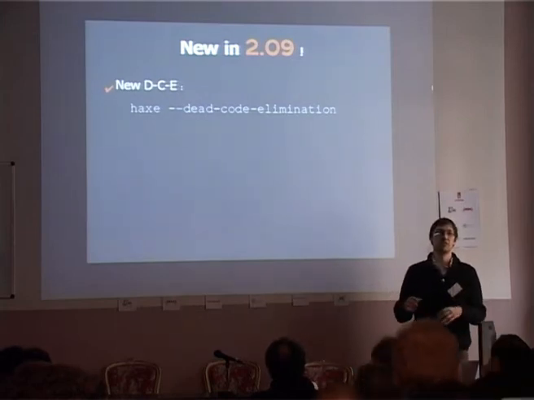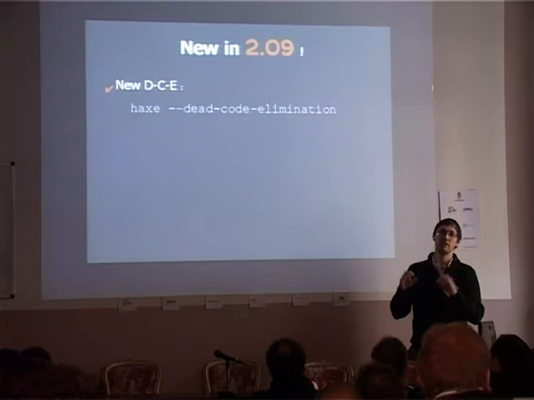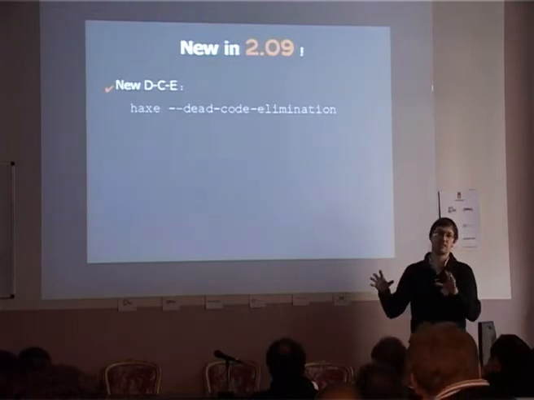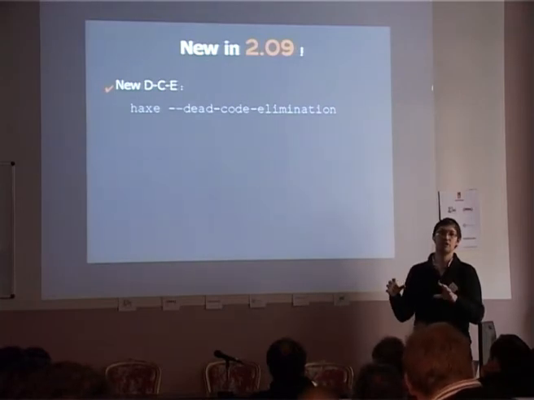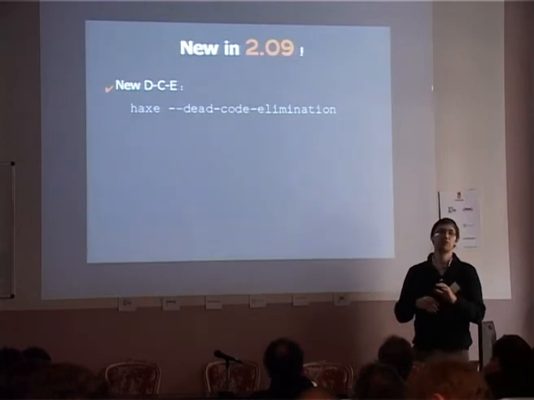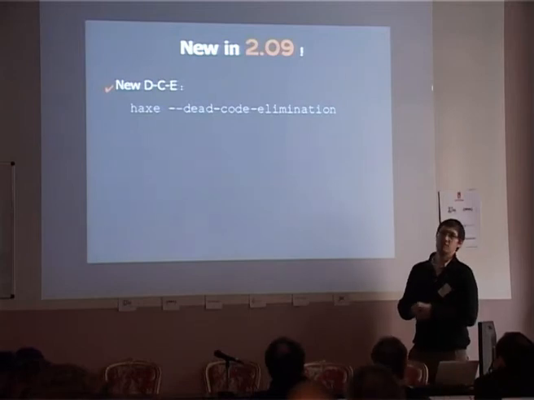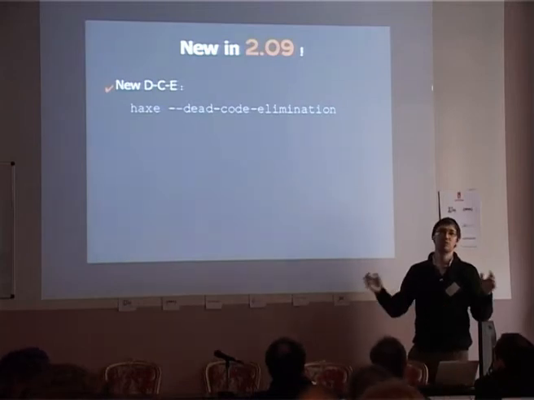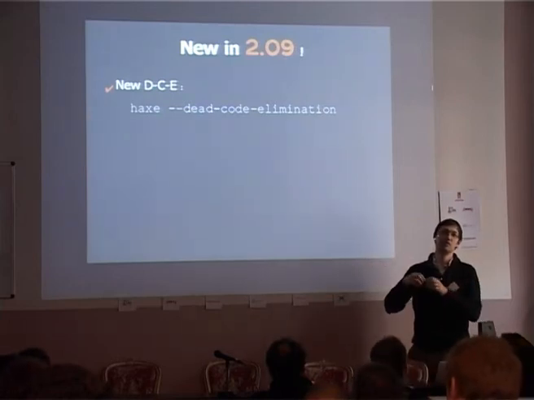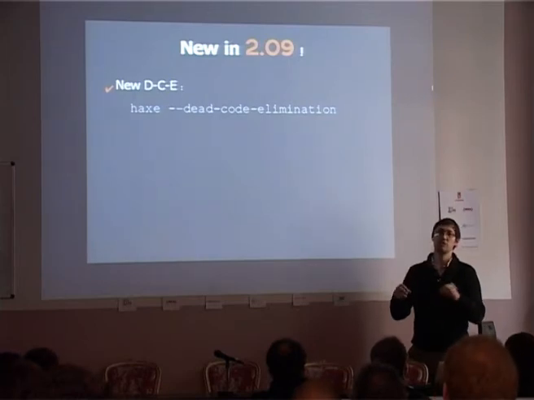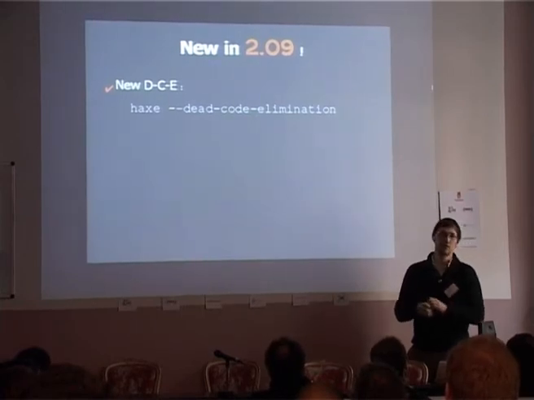What it does is it will compile your program and only compile the parts that are really used. So not only the classes that are used, but actually the methods that are used. If there is a method you are not using in your program, it will just remove it from the compilation. So it will really reduce the output code size. And it's really useful for JavaScript or sometimes for Flash, especially if you are using big libraries with a lot of methods and a lot of classes, and you are only using a very small part of it. With that, you only compile the parts that you really need. So that's really something useful.